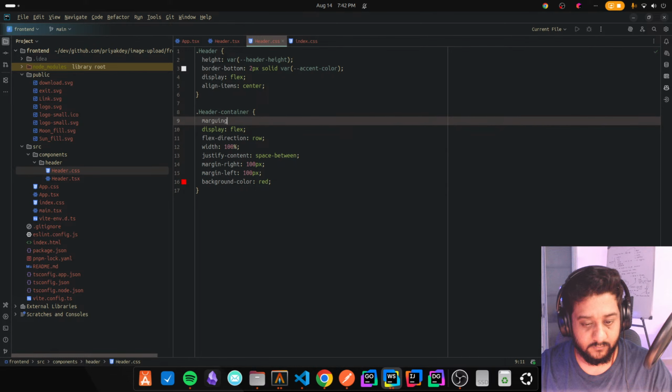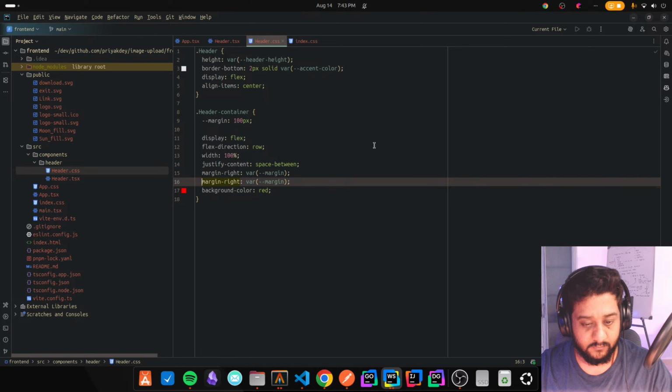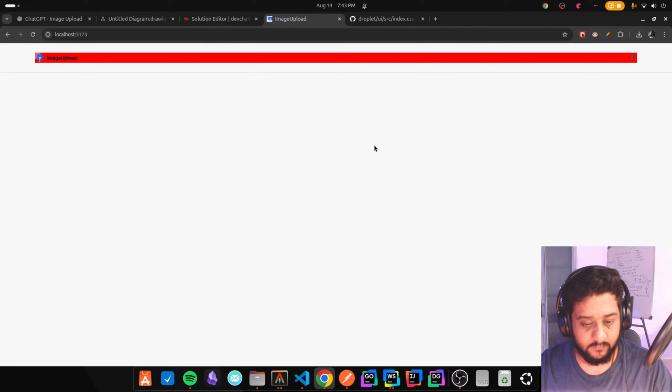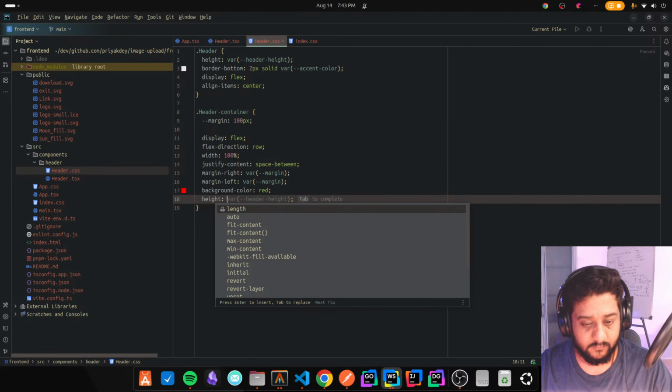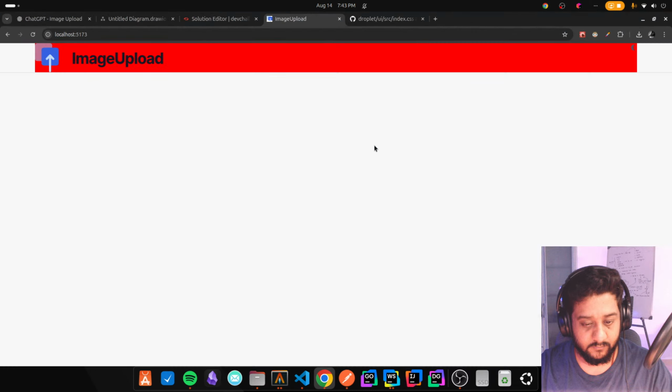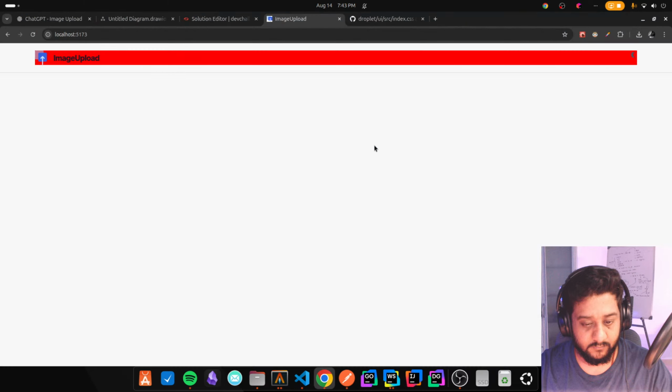So we can see margin is 100 px, and then here margin left, and height of 50% of the parent.